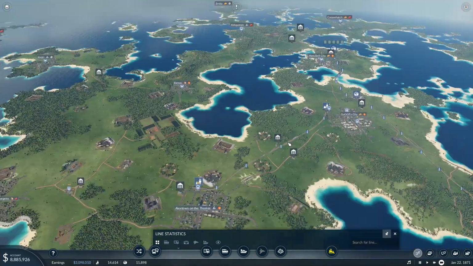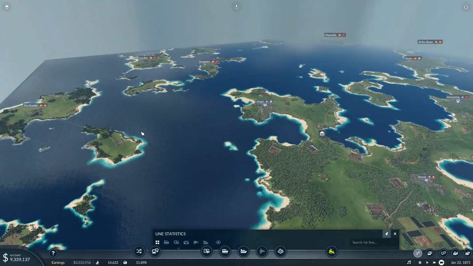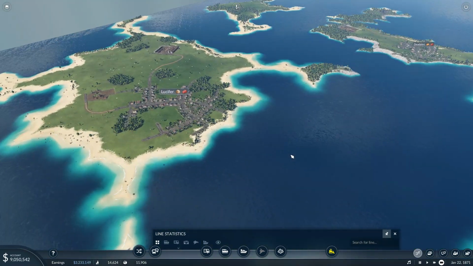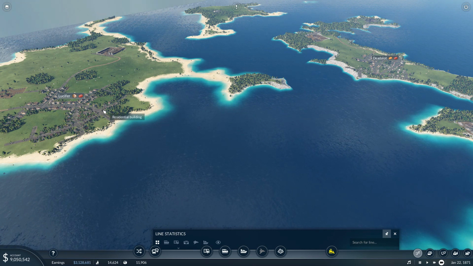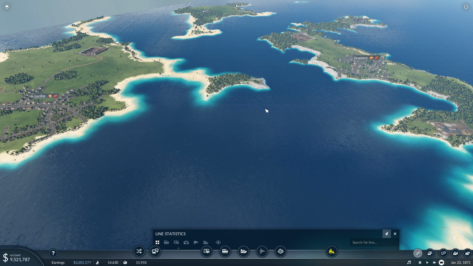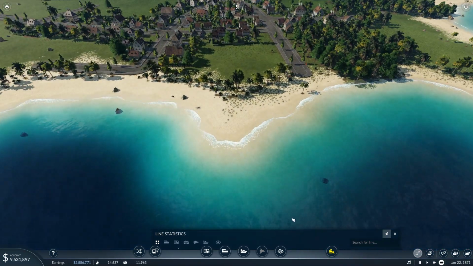Okay, so ships. Let's do some ship stuff, because let's face it, ship stuff is cool. I was thinking some of these islands, like this is a perfect example. Lucifer and Daedalus, right? They're both towns on the coast. They're close together. We need some ship transport going on. Let's do it. Let's do it.